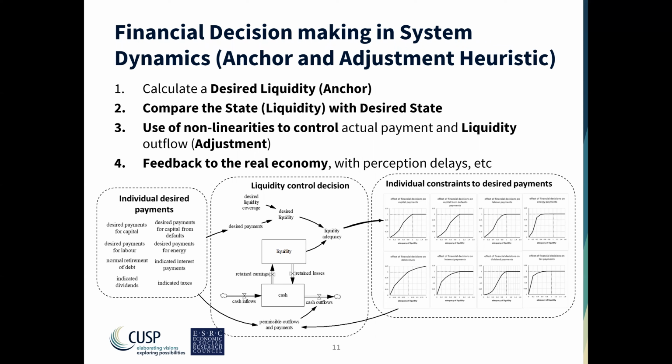Linked to the previous slide, I show the use of a nonlinear relationship to model financial decision-making to control the cash flows in the model. You can imagine you're a financial manager of a company and you need to assure your liquidity never drops to zero. You find a connection between the stocks of cash and liquidity as in the previous slide, where the cash inflows are things like revenue and borrowing, and cash outflows are all the expenditure and investments.